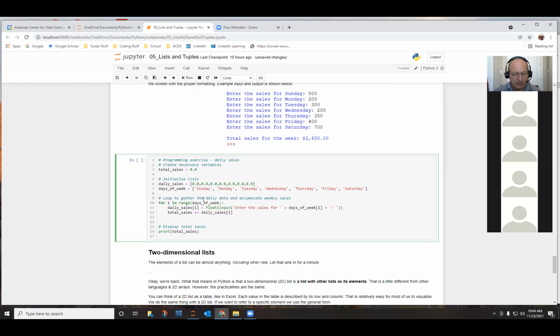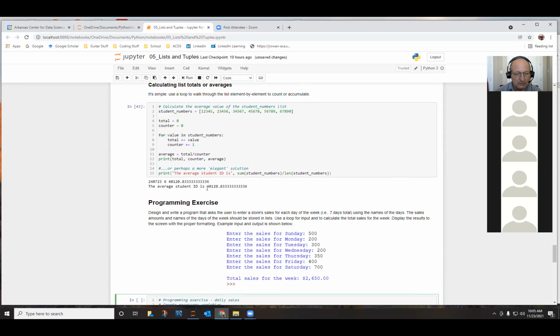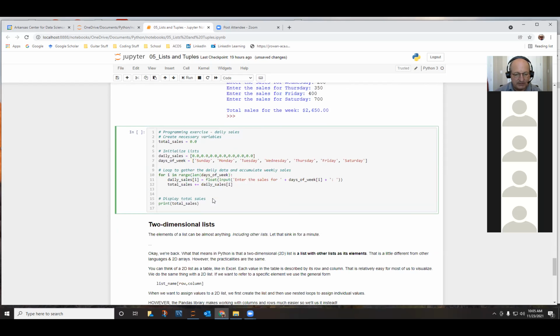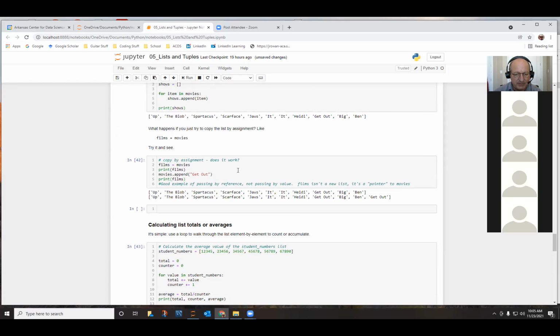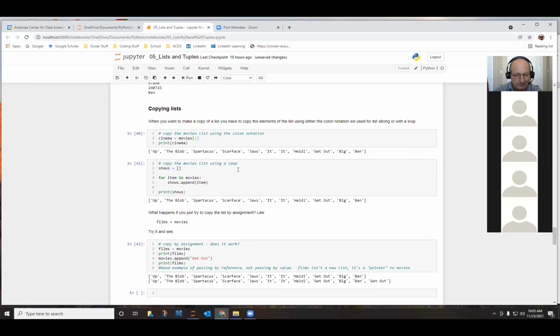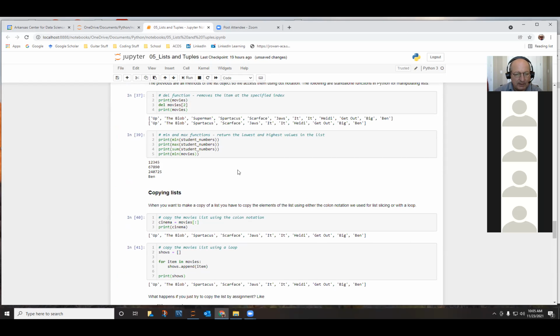So I was thinking for i in range len days_of_week. Is that not going to be the same thing? Was there not a len function, or is it a method? It's either len or count. Count. Let's use that. Might be count. I'm not sure. I don't remember. No, count is the number of times something appears in the list, right? Where's the len? Where's len?